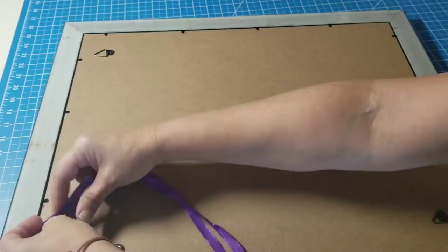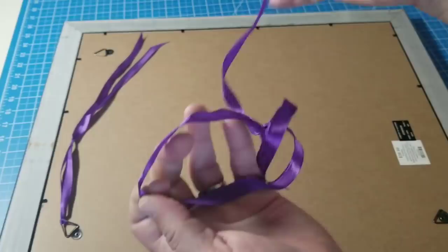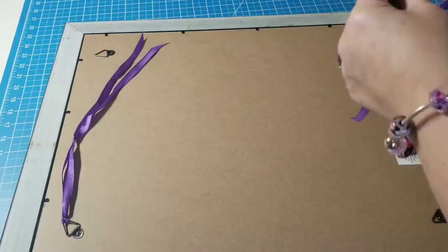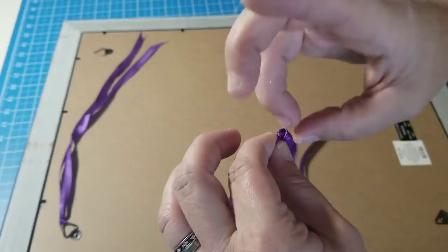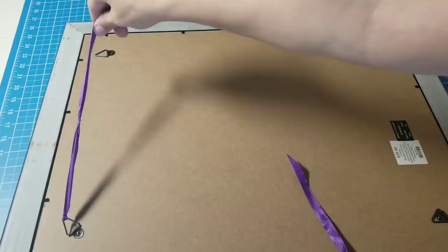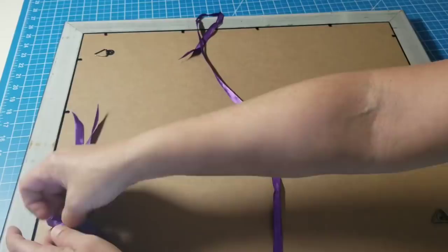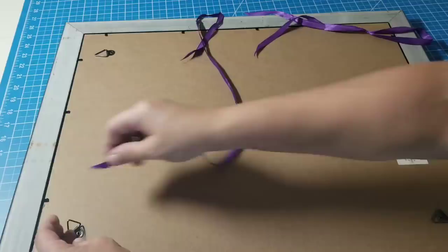And there we go. And then let's make sure this one also. Yep, okay. That one actually I can probably get out. Yeah, that one wasn't so bad. I wonder if this one's long enough. Let's see. Yeah, it is. Anyway, I could have done two of those like that. But it looks like I've got one, and it's long enough. So we'll just do that. Let's take this back off. There we go. All right.